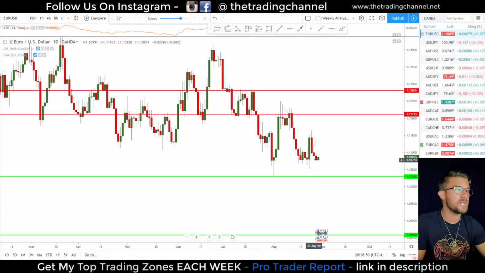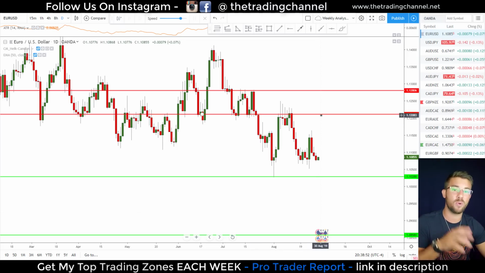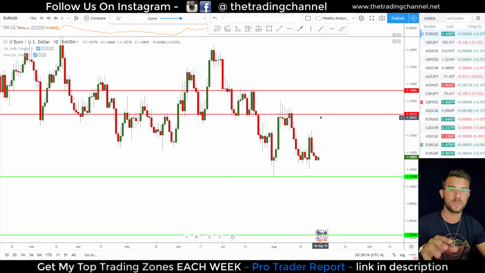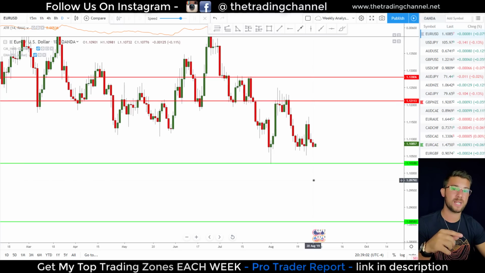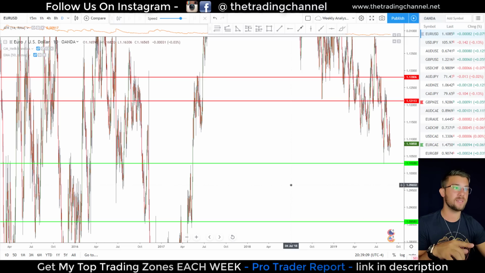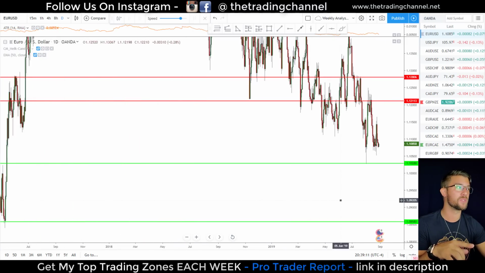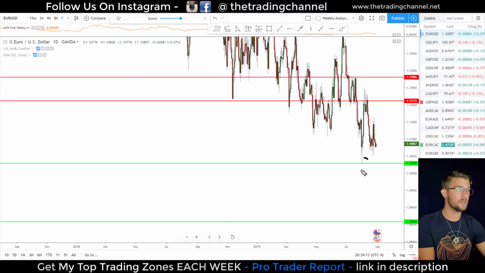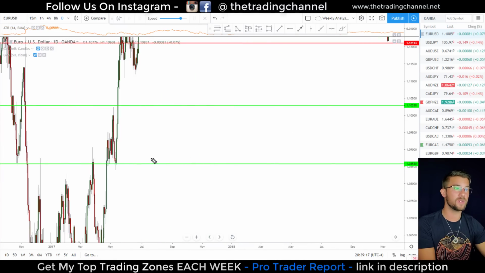I look at where price action is. I look above price action and point out two levels, the two most recent levels that have more than 2 tests. So I need 2 levels that have multiple tests of resistance or support. I look below price action for counter trend trades if we're in a downtrend like we are here on the euro dollar, and I look for levels most recently. The most recent 2 levels were here, and the second most recent level we had on this pair was right here. So I look for that was a huge circle.